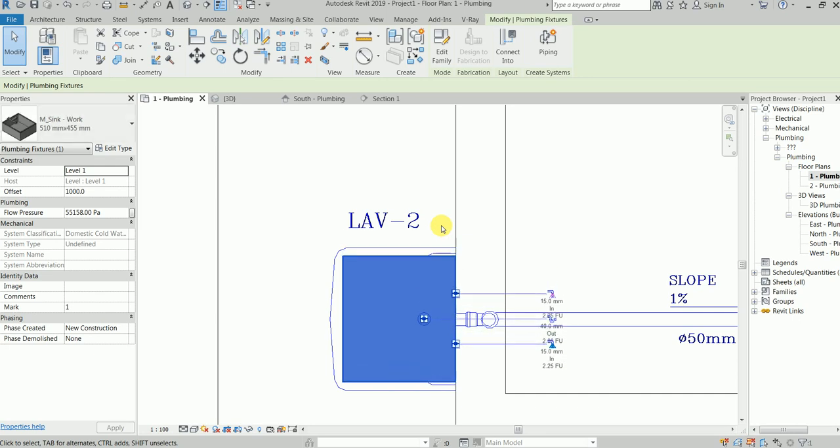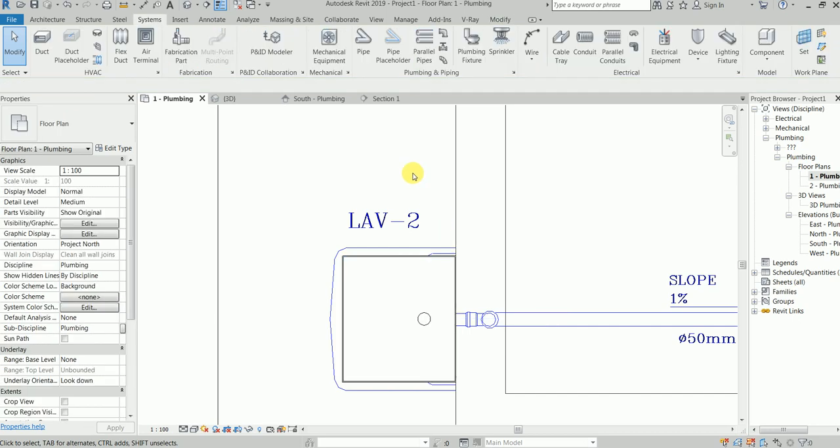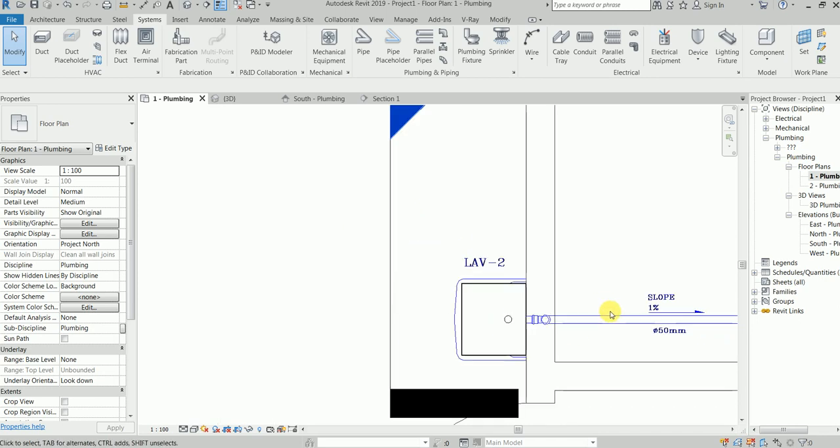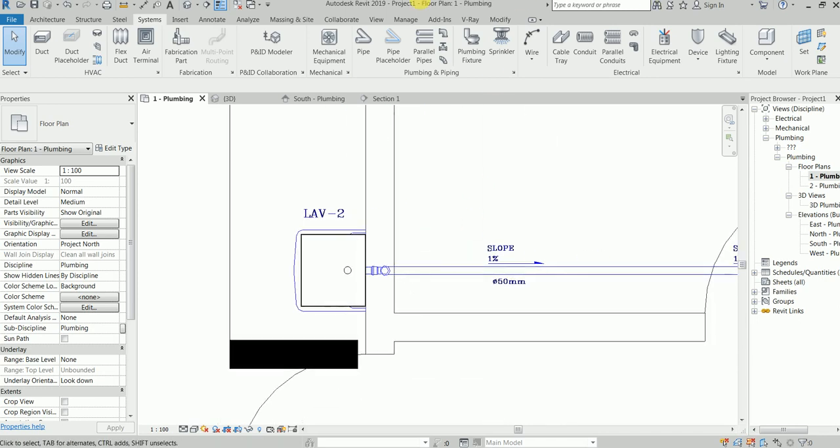Okay. Perfect. Okay, imagine this will be the sink for the story. I just wanted to change the design for this. It should not make a big difference here. Okay. Now what's the story? For this we'll have to create the piping, isn't it? 50 millimeter pipe, all drainage sewer.